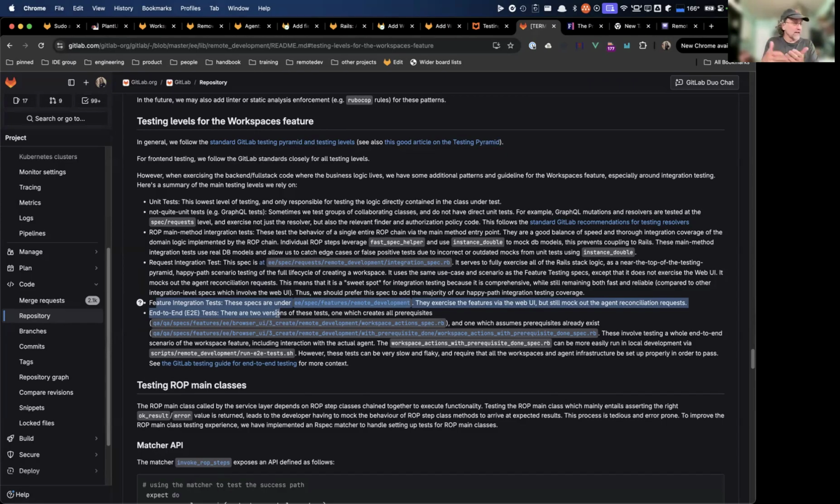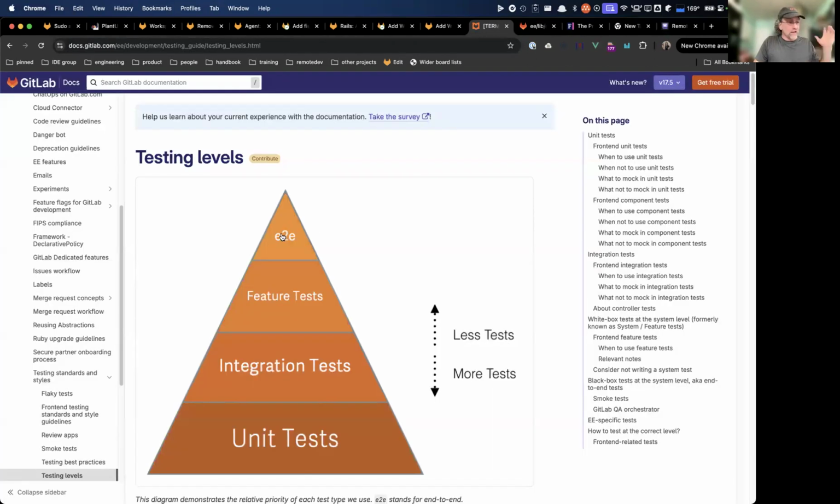That's why we can set up the fixtures and all of that. It's really easy. With the end-to-end test ones, the ones at the top of the pyramid here, it's a completely separate system. For Workspaces, it actually runs against staging, the single staging environment, right? And the Capybara tests and stack run over on whatever the job runner is in CI, right? It has absolutely no access to that database. Everything's got to be done through the API.